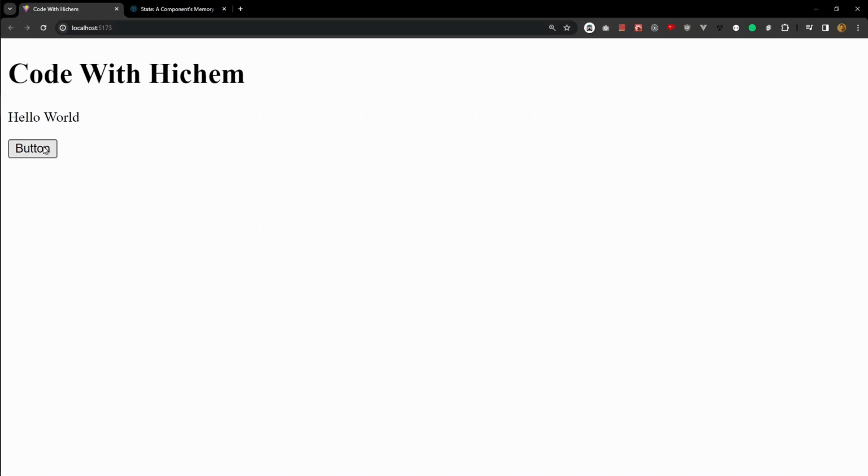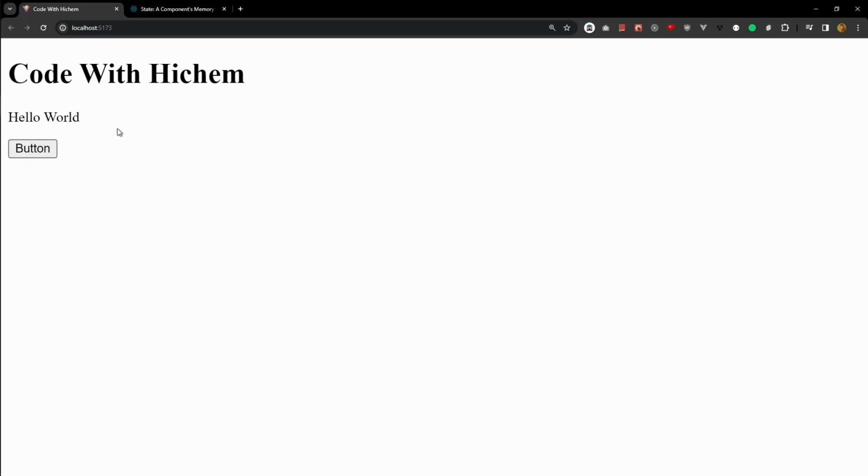Now I'm going to click it. I'm going to click, okay, see, it doesn't change, right? The variable is actually being changed, but the UI is not. So right now we have a variable that has a different value than the user interface. So technically, you're showing the user incorrect information.